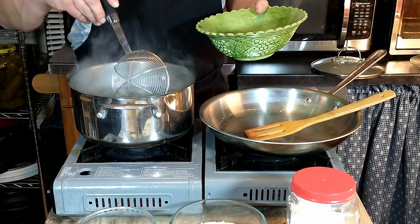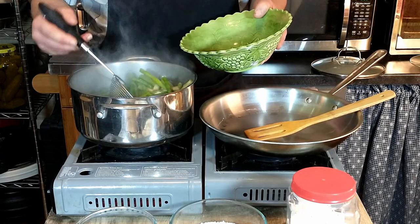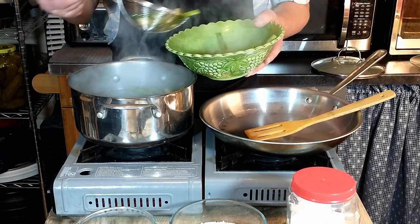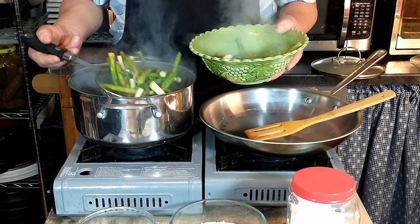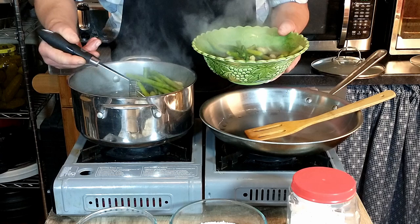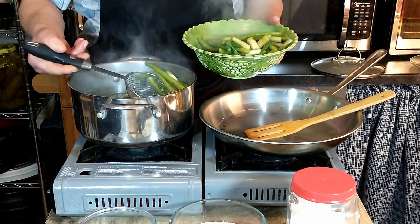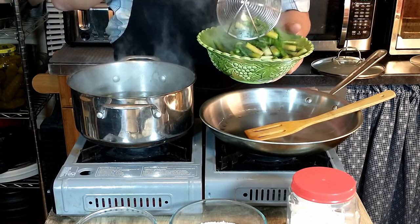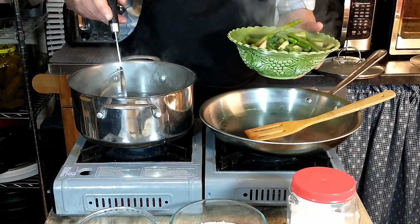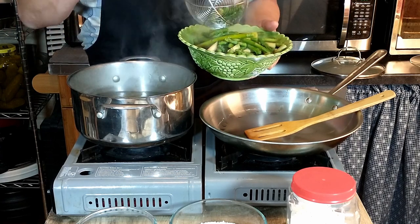After adding the tips and boiling for five additional minutes, we're going to go ahead and remove the asparagus into a separate bowl. The idea is to keep the water aside because we're going to be using that to cook the risotto. Then we are going to separate the little ends we will discard, the tips we will reserve for later, and then chop up the stalks.